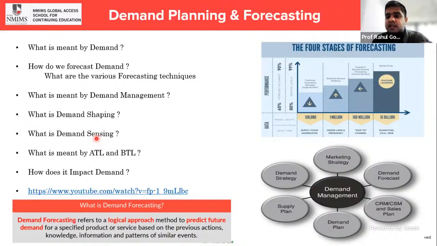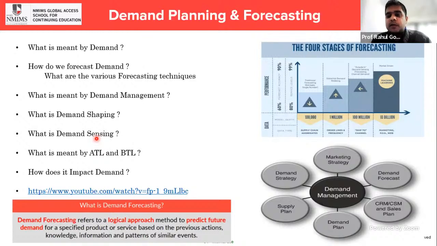Now, what is demand sensing and how is it different from demand forecasting or demand planning? When we say sensing the demand, we mean we are doing it on a short-term basis. Usually demand forecasting or demand planning is done in a monthly bucket, right? And it is done for the next 3 months, 6 months, maybe 12 months. Some organizations do it for 18, 24 and 36 months, where long-term forecasting is important, right? For some capacity building or whatever. But when we talk about demand sensing, we are talking about really short-term sensing, which is daily or weekly sensing of demand, wherein we look at very short-term demand signals.